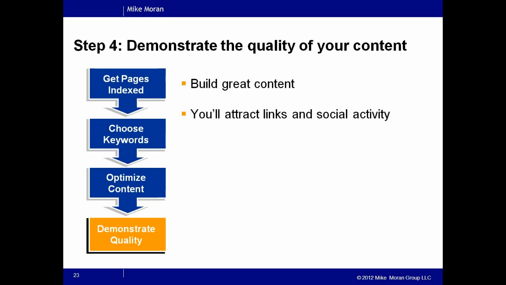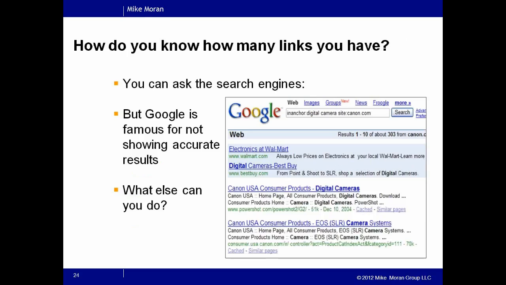But what's happening now is that because so many search spammers are tricking the search engines by setting up things called link farms and other kinds of fake linking, and because so many people are paying for links, the search engines are dubious about whether links really show that something is high quality or not all by themselves. So they're starting to look at social activity as well. So the secret here is very simple, which is if you do really, really good content, you will attract the links and you'll attract the social activities that the search engines are looking for.